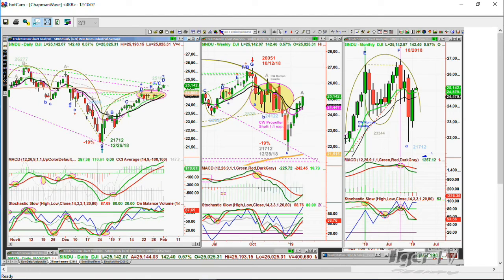which is the reason why the Dow is up 0.57%, while the S&P is only at 0.31, and the NASDAQ is actually much weaker. So the Dow is working its way right into the Chapman wave inside track repellent zone. We took a short position last Thursday when the S&P broke above that peak C for leg D. It did pull back yesterday. I did not anticipate both Chevron and Exxon, and Intel suddenly waking up to help the semiconductors, because they looked like they were ready to pull back. Intel gave them a little bit of an upside charge today. So that's all stalling this consolidation. Let me treat the emails as I need them right now.